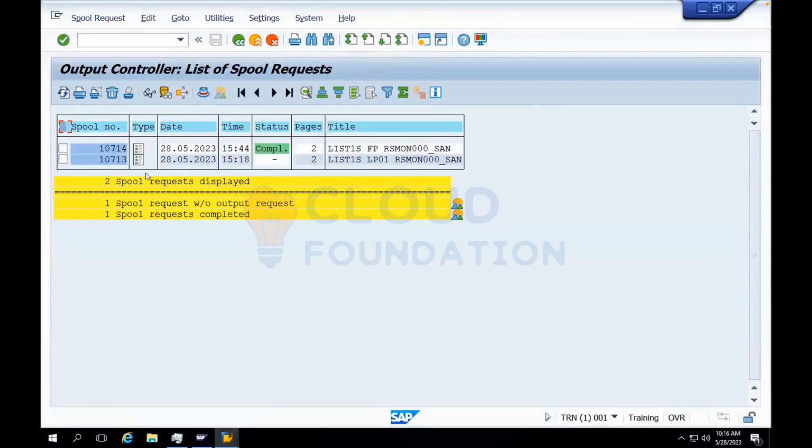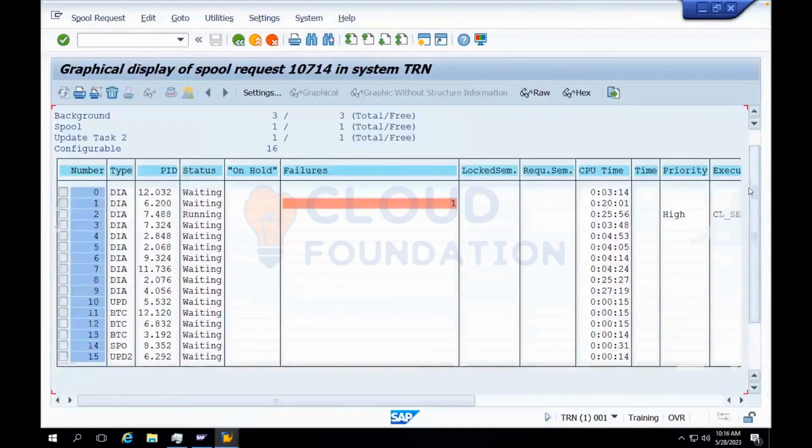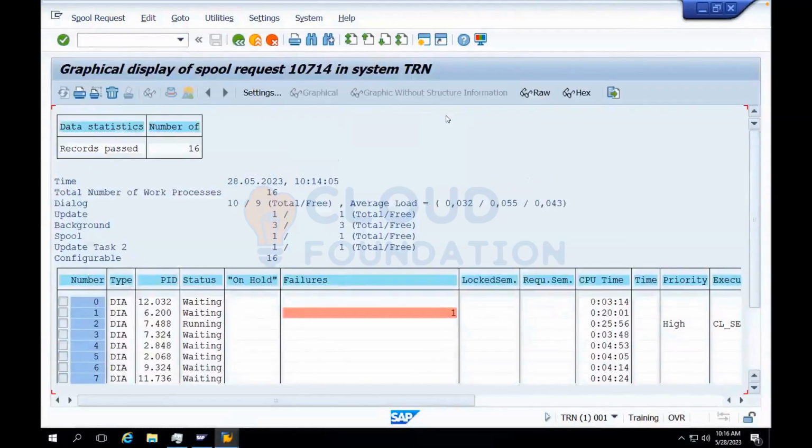What was my output? You can see the output also. This was the output. At that time, I had taken the printout of this screen.